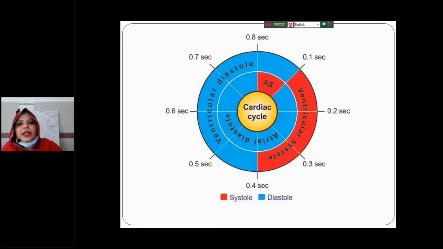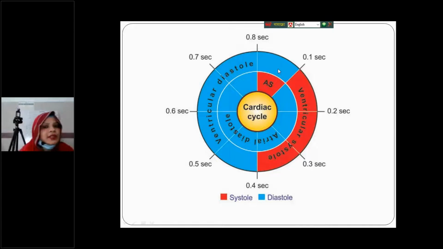Again, in this figure, atrial systole, atrial diastole. I want to show you that during atrial systole is the last portion of the ventricular diastole. This is the last rapid filling phase. This last rapid filling phase always coincides with atrial systole. That is, these things occur at the same time. Whenever the ventricular last rapid filling phase occurs, the atria go to the systolic phase. During the last rapid filling phase, the fourth heart sound occurs.